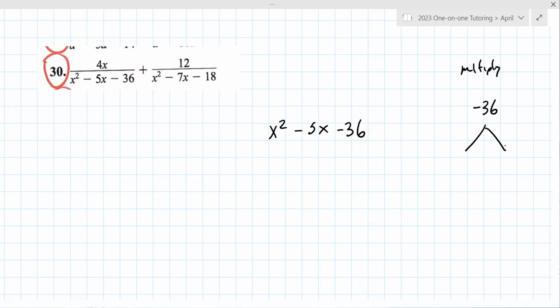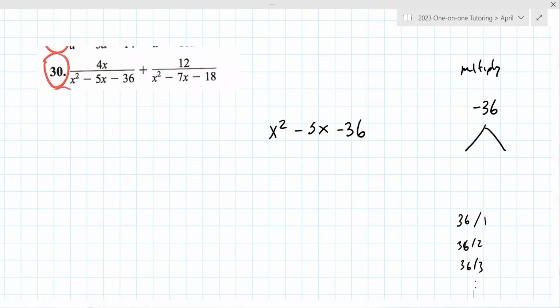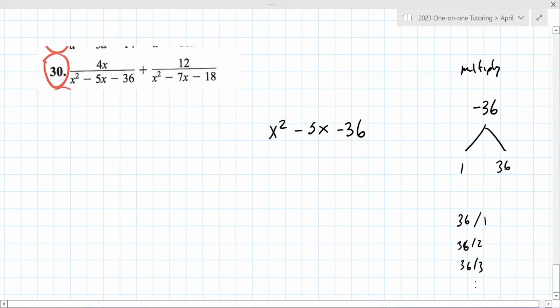Okay. Are you allowed to use a calculator? I can't remember if you said you are or not. Yeah. Okay. So what I would recommend is you grab your calculator and you sit there and you're like, all right, what's 36 divided by 1? What's 36 divided by 2? What's 36 divided by 3? And you keep going until you find two numbers that get you to minus 5. Do you understand what I mean by that, or do you want me to show you? Yeah, I think I get it. Okay. Because we know 1 and 36 work, but it's way too far apart. Not going to get you to minus 5.